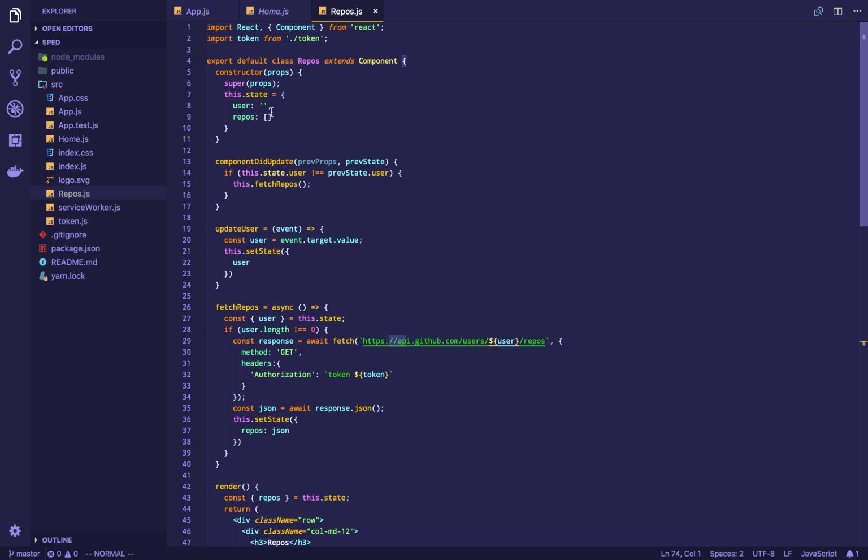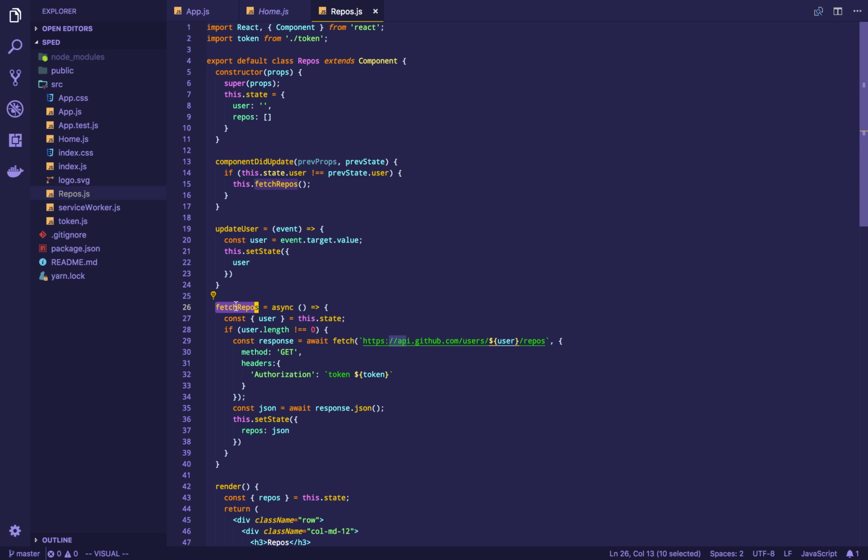And then I set my constructor up here, which I set my state as well. So I know I want a user, so I can search a GitHub account, and I want a repo so I can save their repositories. So I have a componentDidUpdate, so I can check if the state changes specifically for user. And if so, then I call this fetchRepos.